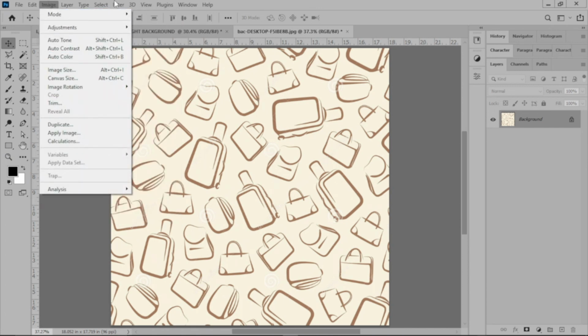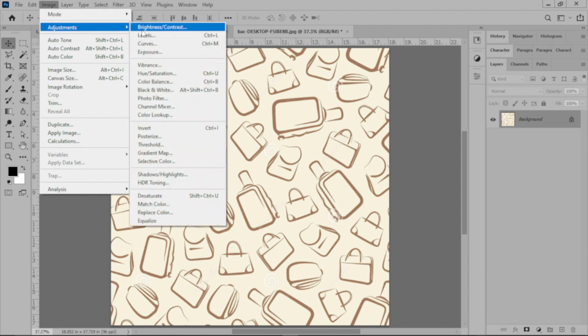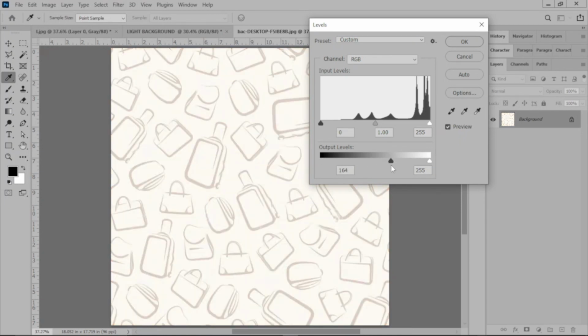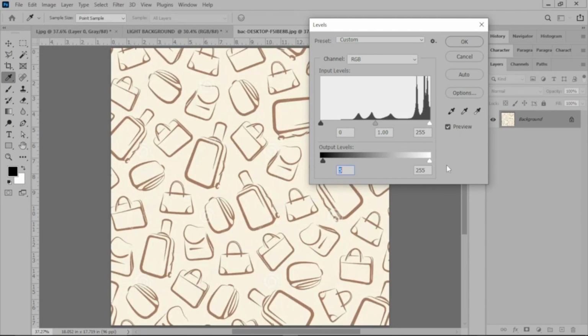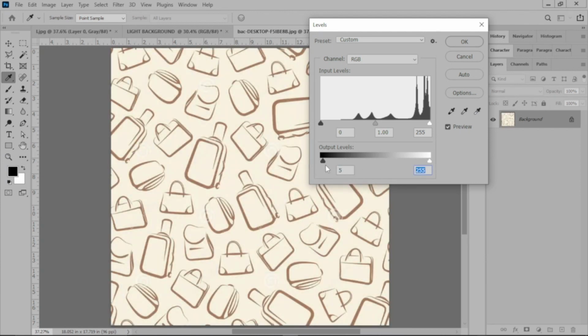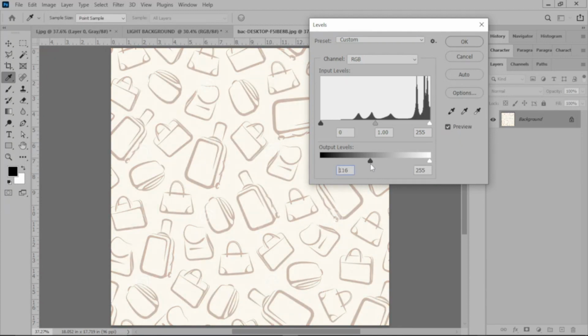So we go to image, go to adjustments, and then we go to levels. All right, so this is for the black area, and this for the white area as well. If you want your images here to be pale, you can click this and then drag it here.